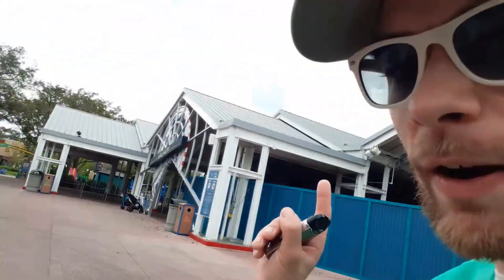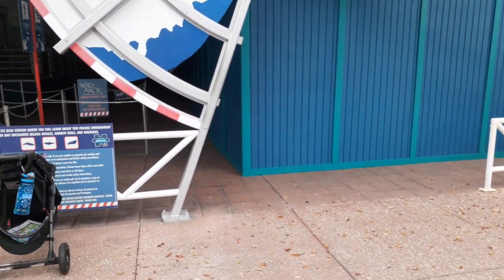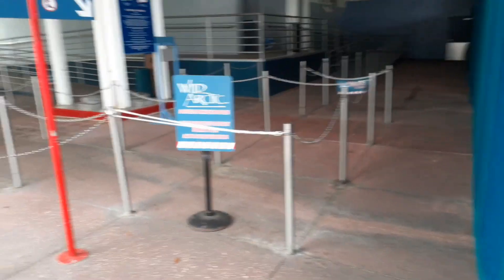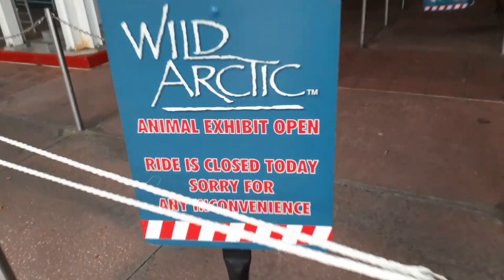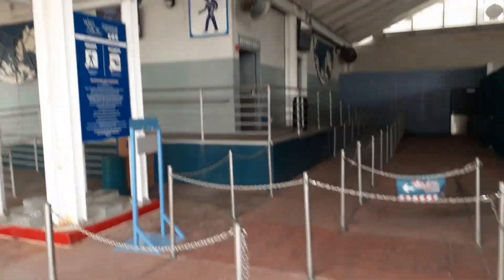It'll launch three times — a lot like Tigris, only it's not going to go upside down. This is going to be a really, really cool addition to the Wild Arctic area. There's Wild Arctic. They've got that section blocked off where they had the games and stuff, but it looks to me like the ride is still open. It looks like you would still have access to Wild Arctic. The animal exhibit is open today, but the ride is closed. That's mighty inconvenient.